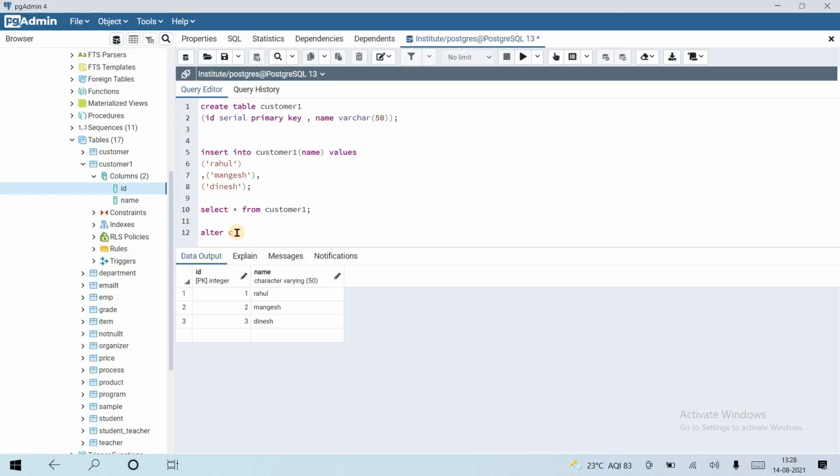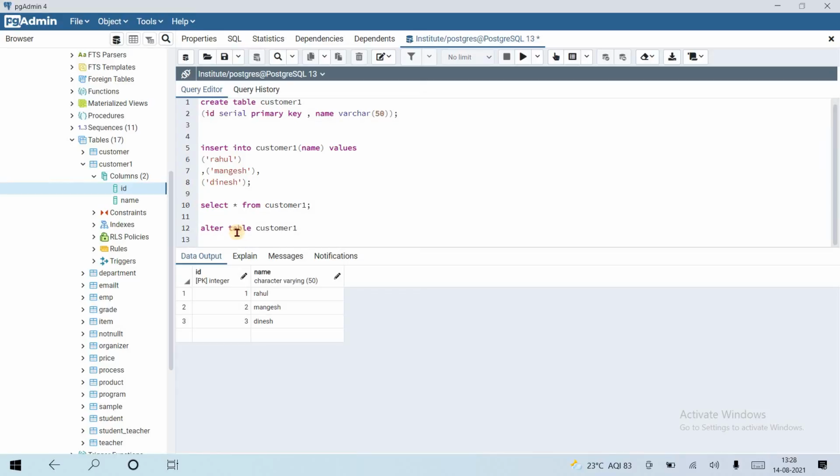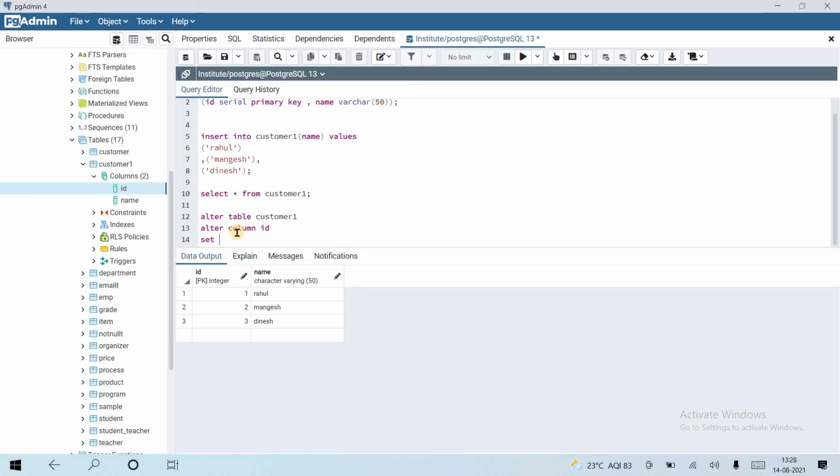Let's change the default value of this customer table. Alter table customer one, alter column ID, set default. What value do you want to set?